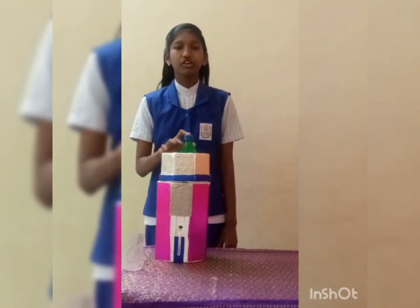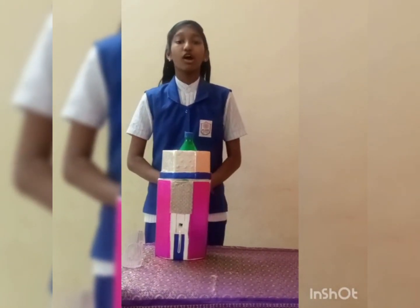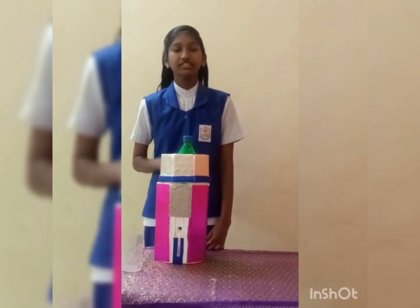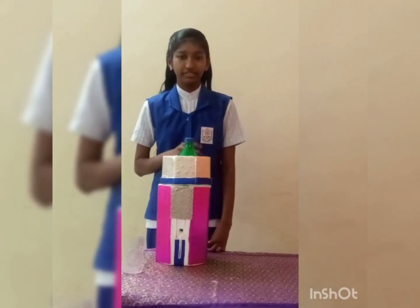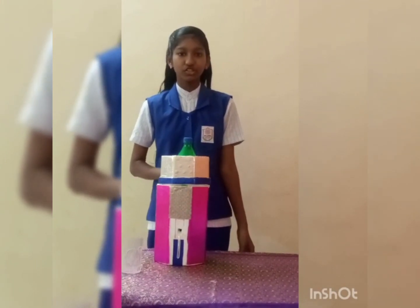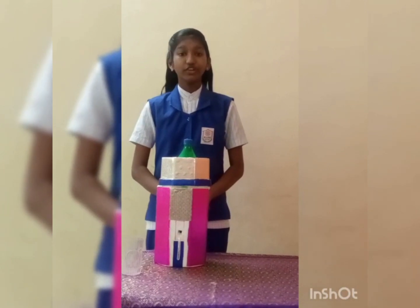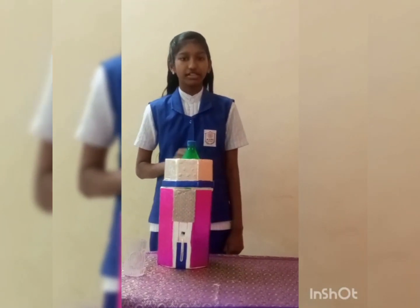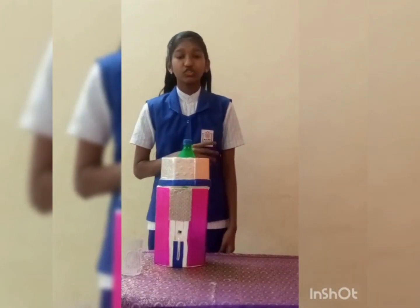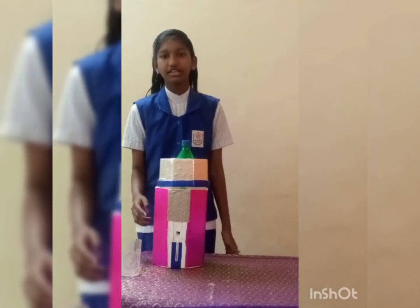When I cover the lid of the bottle, the water is pulled down because the water is getting vacuumed. That means through pressure, the air outside the bottle is higher, so it actually tries to push the air into the bottle so the water flows. If I do so, it keeps the water in. And when I release the lid on the top, there is no vacuum, so the water is free to flow out of the hole into the glass.